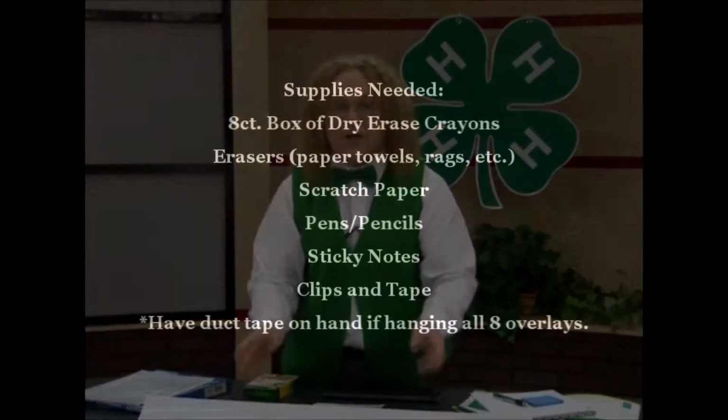You will need pencils, pens, scratch paper, sticky notes, all the things that the teams are going to need to write their ideas down on. You're also going to need paper clips, tape, or other binding clips to affix the overlays to each other, as well as possibly hanging them on the wall with. If you need to hang these on the wall, these are really heavy once they're bound together, so I recommend having some duct tape on hand.